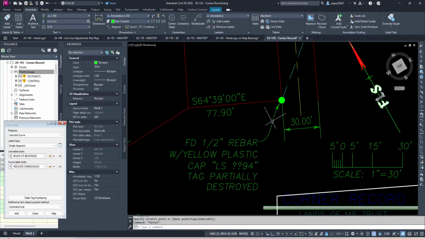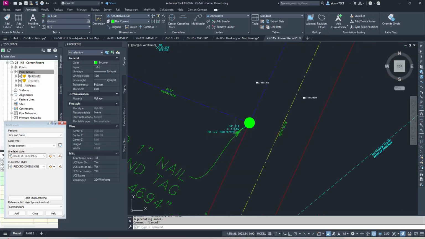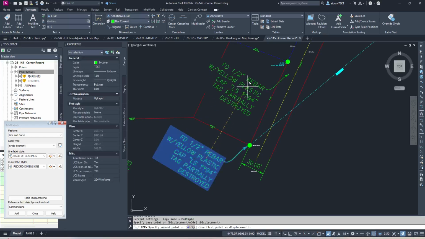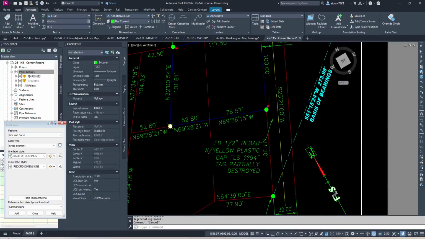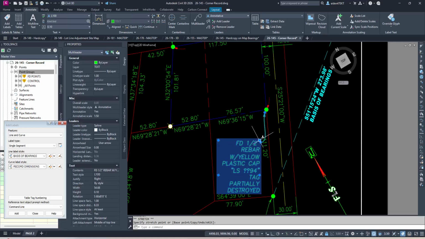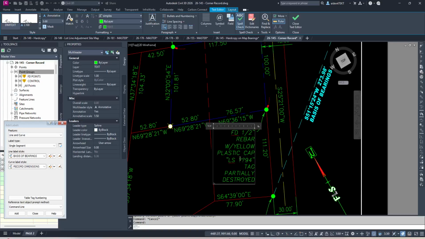It's probably 4694. If this is the same one, that's probably all they can read, probably the same thing. So I'll just copy that. So I'm gonna say found 1/2 inch yellow plastic cap.